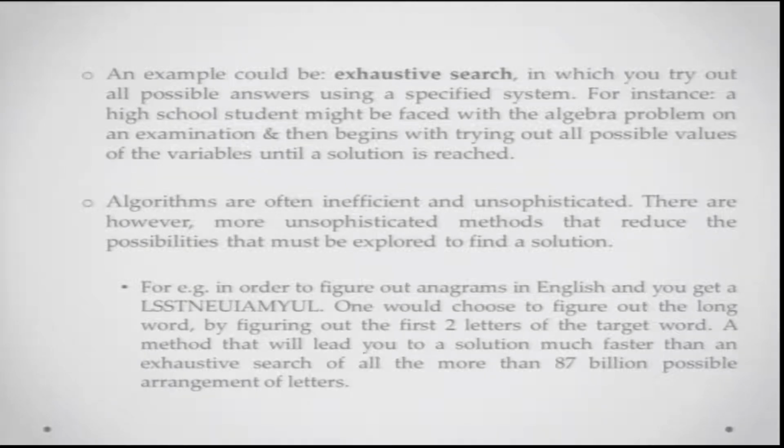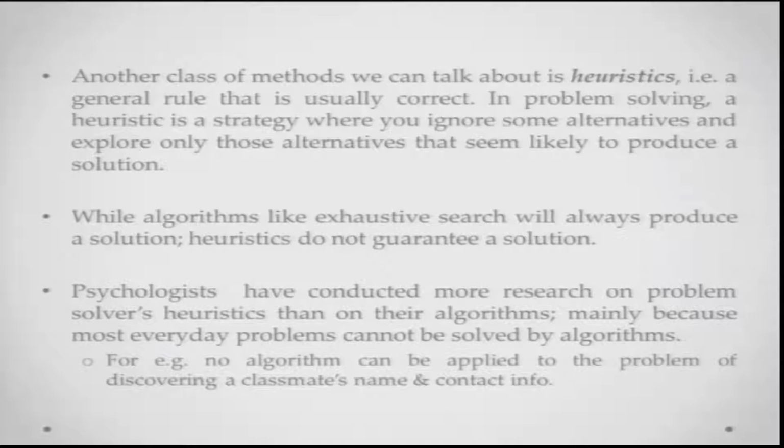So, even though this is a slightly unsophisticated way of doing it, and does not really guarantee a solution in some sense, it is a quicker way of doing it. Okay. So, this kind of arrangement is referred to as a heuristic. From all the possible solutions that might be there, I picked a method and bet my gut on it and said that okay, there is an X% chance that I will be able to solve this problem using this method, and I started trying that out and eventually figured out the solution. These kind of methods, these general rules, are referred to as heuristics, and these are usually correct.